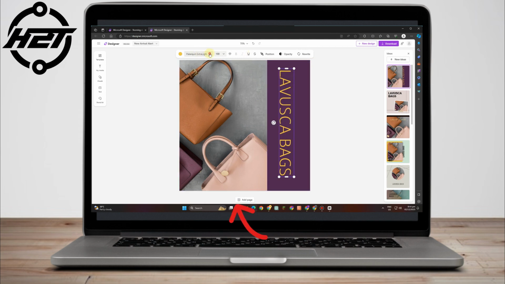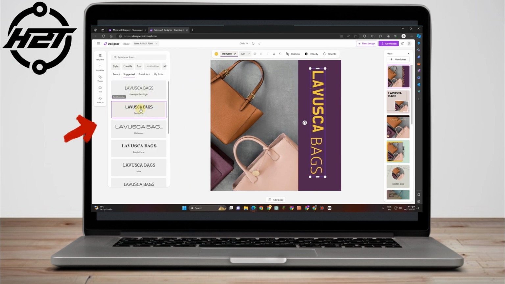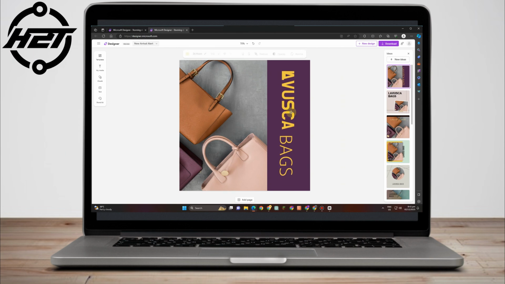If you want to change the font, you just have to double tap and then you will see a font button with a pencil icon. All you have to do is select the font that you want to use here. You can also change the font size. Everything is up to you. Let me adjust this one first. So we have here the image and the text.